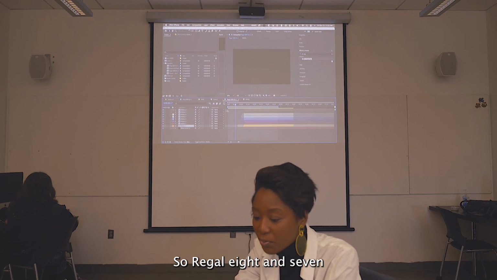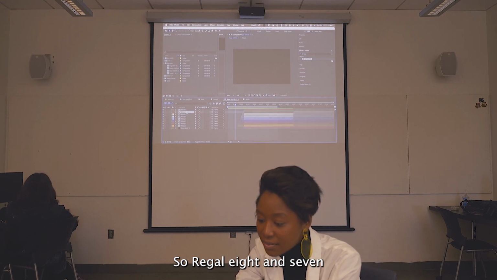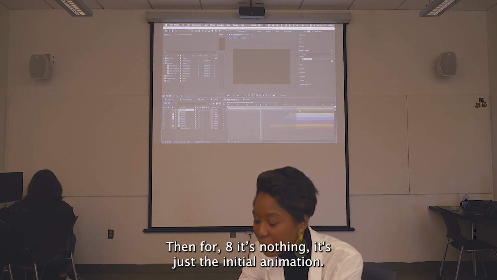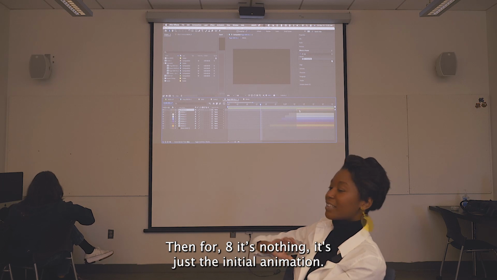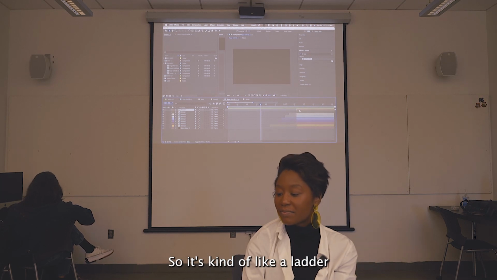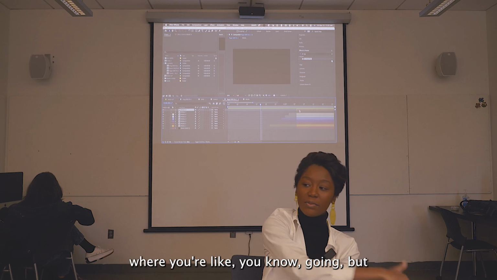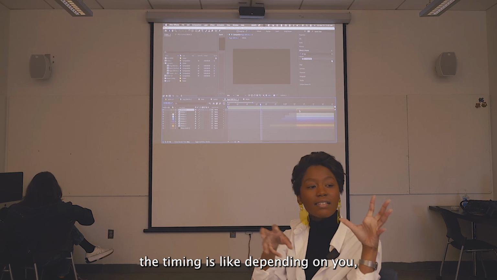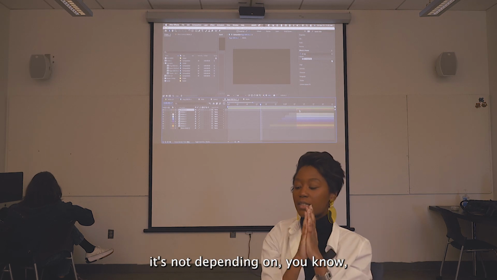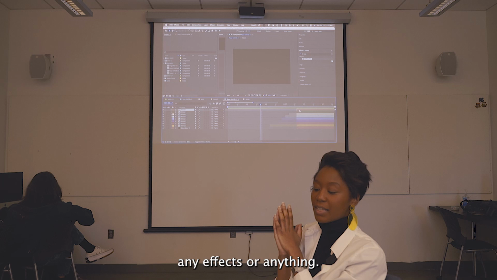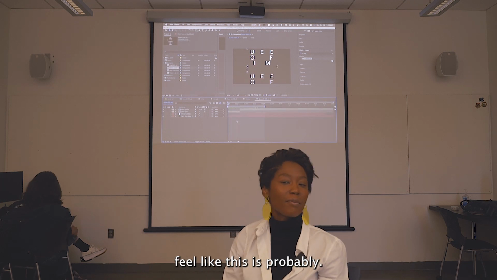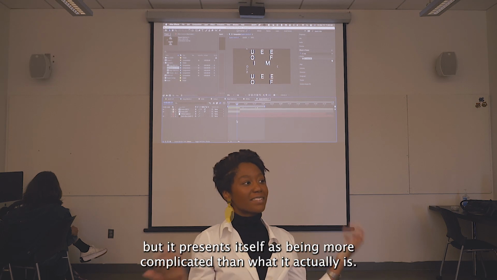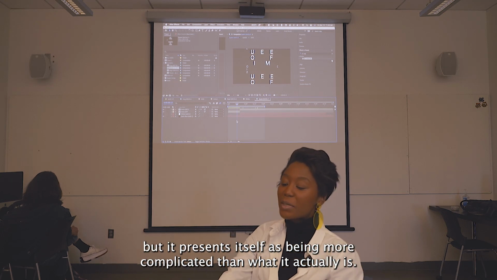So for Regal 8 and 7, it's just a little bit. Then for 8, it's nothing. It's just the initial animation. So it's kind of like a ladder where you're going down. But the timing depends on you, not on any effects or anything. I wouldn't say this is complicated in my mind, but it presents itself as being more complicated than what it actually is.